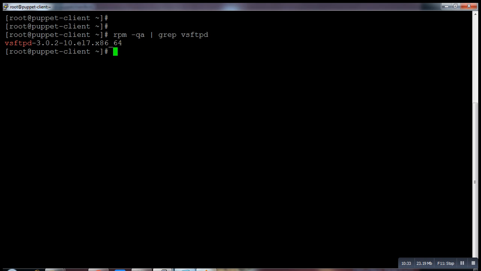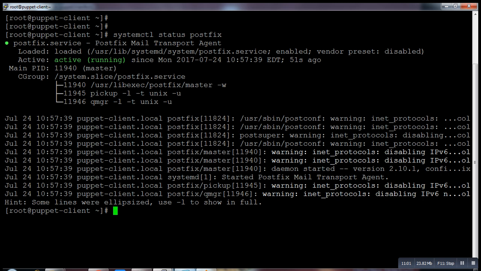I initiated it manually, but by default it initiates automatically with the Puppet server every 30 minutes. You can change it, and I will let you know where you can change that time interval. Now what was the next? /etc/testing. Wow, the file is also there. Come on man, you're great. systemctl status postfix. Wow, it's running. That's great. Your Puppet is working properly.